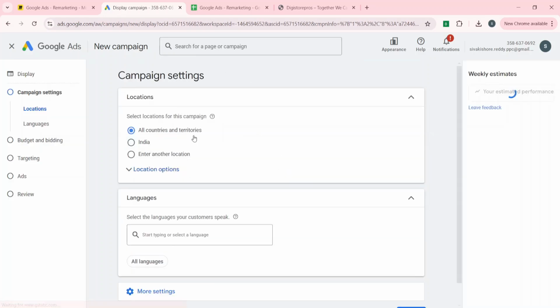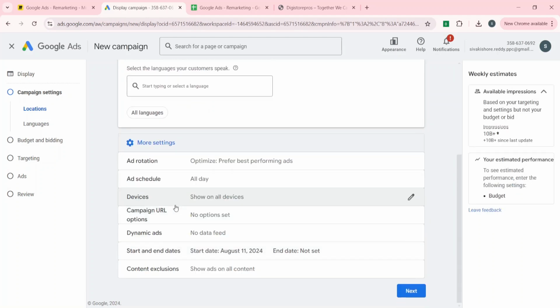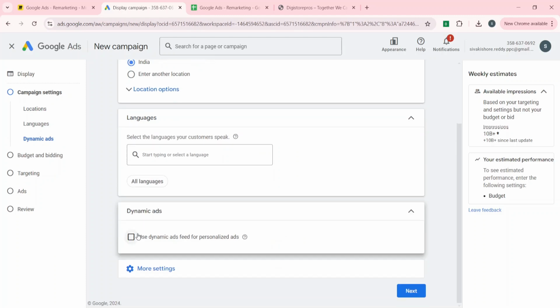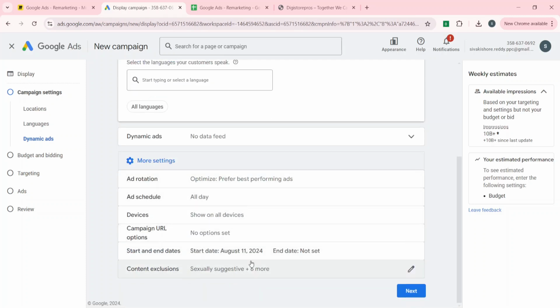Okay. So it is India. Everything is the same, right? All languages. Ad rotation, ad schedule, everything is as it is. I am not editing any of these options. The dynamic feed, we will discuss when we are discussing dynamic remarketing. For the standard remarketing, no need to select this option. Okay. And just go to next.